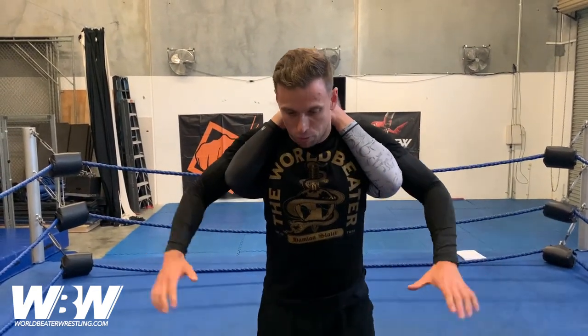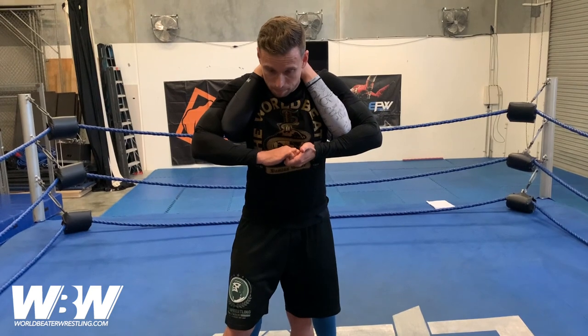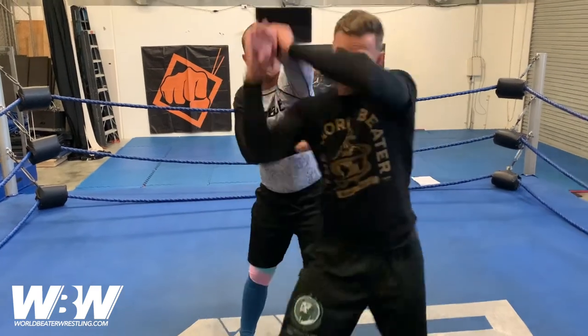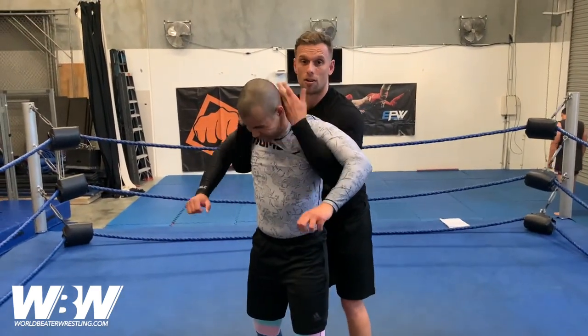Instead of just bringing my elbow down — I'm not big enough to muscle it through — I'm going to lift my leg and reach underneath and lock an S-grip. From this position, leg comes up, I lock the S-grip, and the next part is the most important: I need to drive force downwards as hard as possible. Instead of just an elbow, I now have my entire lower body working against the grip. Break that hold, elbows are tucked, and I can go wherever I want — take control of the wrist, step behind for a hammer lock, or even a full Nelson of my own.